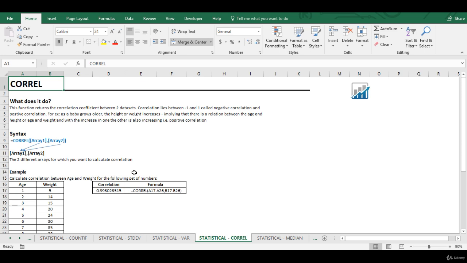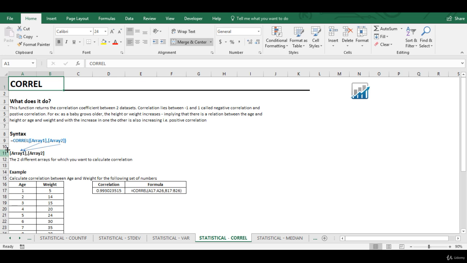Let's take an example of a positive correlation. Now, as a baby grows older, the baby's height or weight increases. So this tells us that there's a positive correlation because they both are increasing together. And if I look at a negative correlation example, let's say you've got your salary account. Now, as your expenses increase, the balance in your account reduces, which tells us basically when one is increasing, the other is reducing. So that is negative correlation.